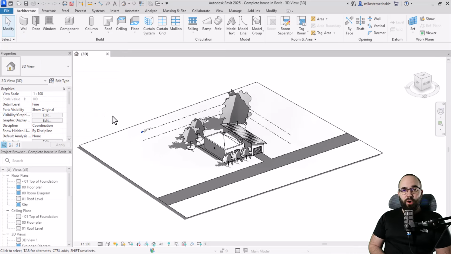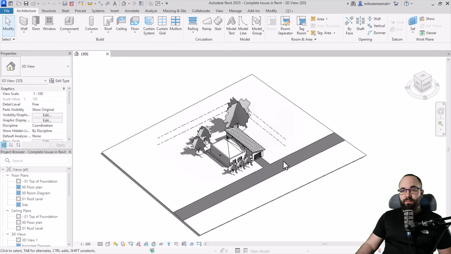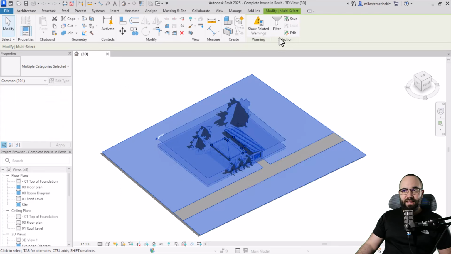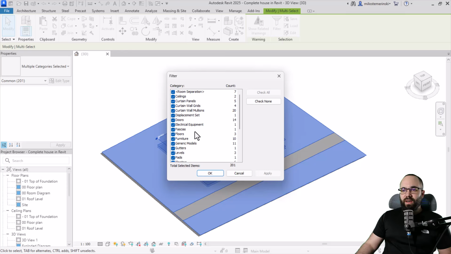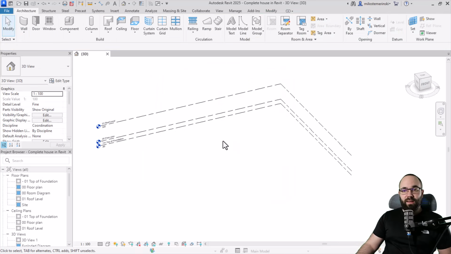The next option for creating your template is from an existing project. In a lot of cases, this is going to be useful because you might already have projects where you have kind of set things up already and you just want to save that as a template. So here I have this really cool project. So what I would do is I would simply select everything just like this, and then just in filters I would turn off the levels because I do want to save those. Hit apply, okay, then I would hit delete, so basically deleting everything.